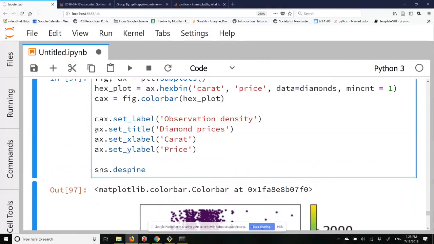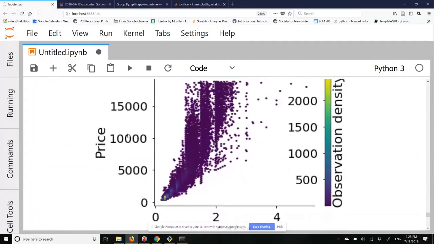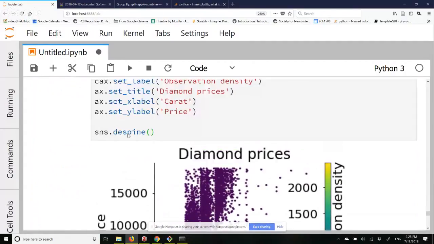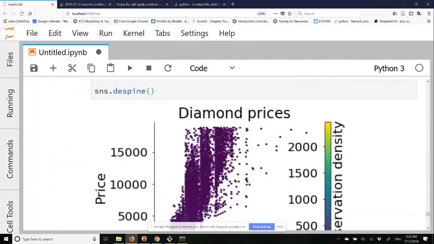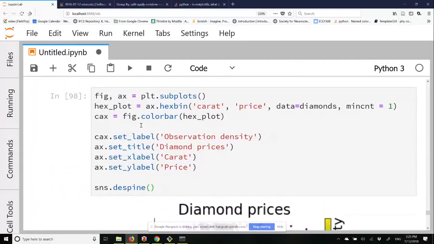Make everything beautiful. And now you can have this observation density as your label. If you didn't put it into an object, you couldn't call it to make set label for it. That's the only reason. Otherwise, yeah, you're fine.